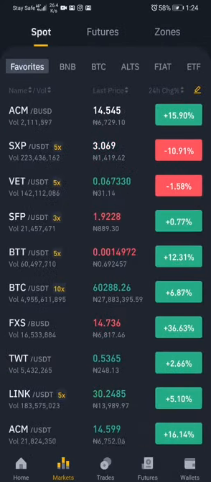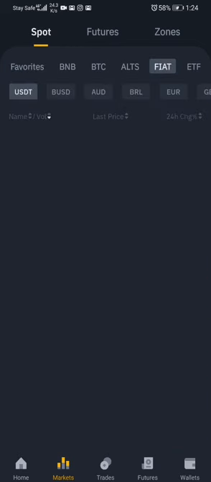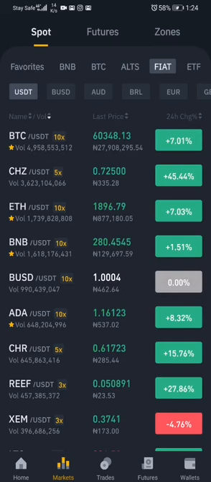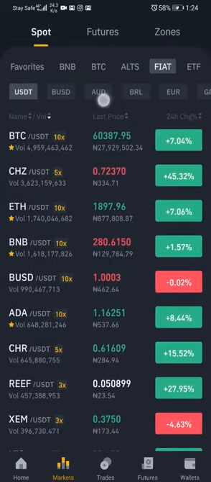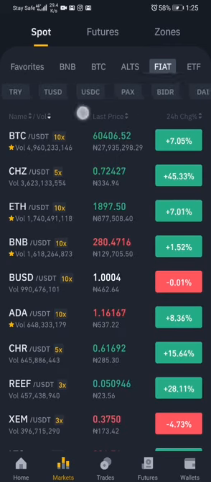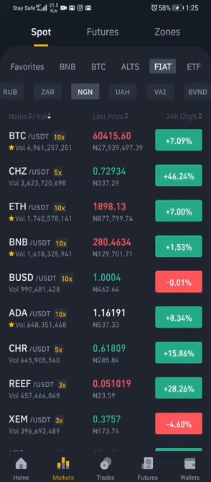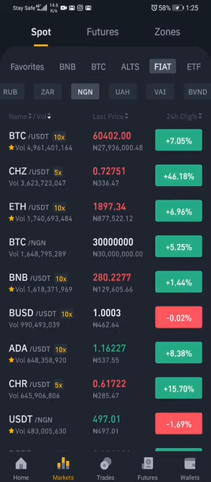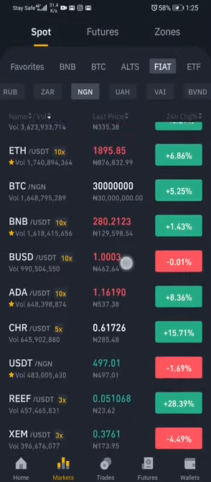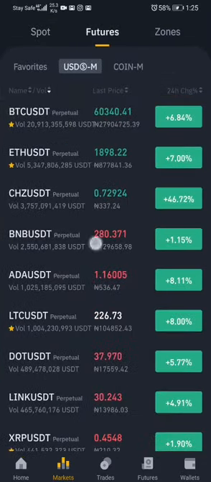All right, so I'm going to go back to the different ones you have here. You have BNB, BTC, EOS, and Fiat, and a whole lot of other ones there. For example, I want to check fiat currencies. Fiat currencies include your dollar, your naira, and whatever. If I go to fiat, for example, I can select a combination pair that works with USDT. USDT is your dollar. If I want to check for combination pairs that work with naira, I can go through that section there. To do that, just scroll through here, and then you can see NGN, and once you select that currency, automatically here you will see pairs that work with naira coming up.